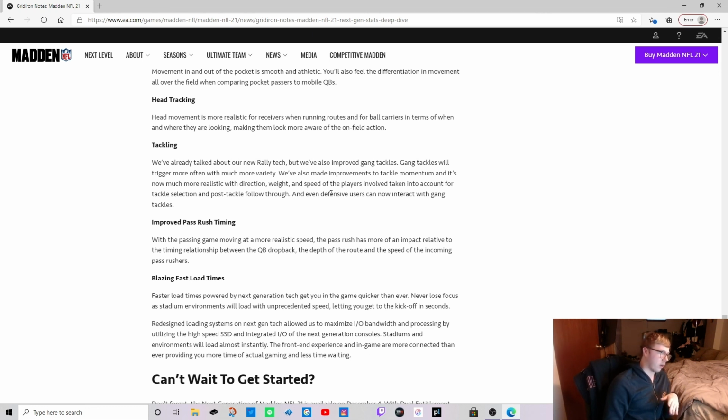Y'all said y'all did a lot of tuning with the route running. Okay. I have Brian Finnegan, 93 speed. I'm going to be able to tell right off the rip, like, is he getting open even more? We'll see, right?